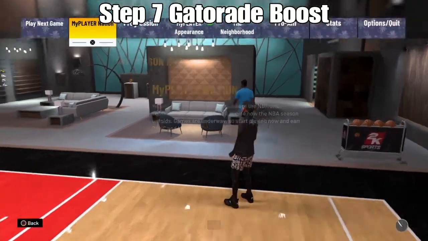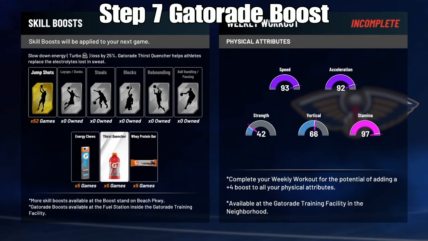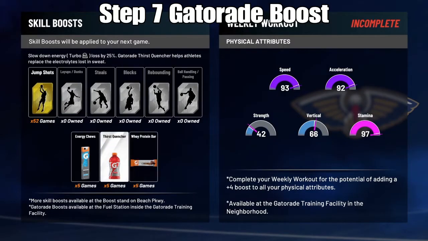Last thing, bro. Have Gatorade boost. I'm telling y'all, Gatorade boost helps, bro. Always have Gatorade boost. That's what I got on right now. And I only got gym right now because I'm only SS one, but yeah. Always have Gatorade.